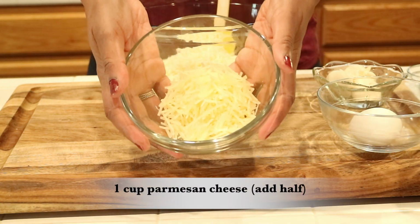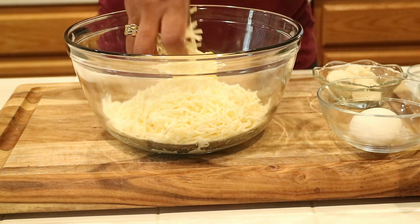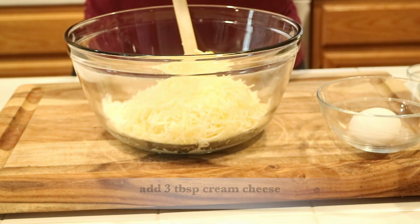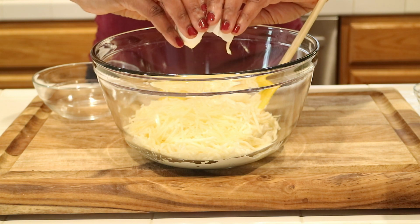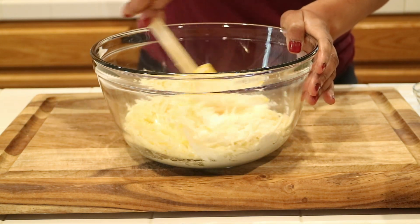And I'm going to do the same with the parmesan cheese. I have a cup, and again, I'm just going to add half of it for right now. And I'm also going to add 3 tablespoons of cream cheese. I have 1 egg, and I'm going to crack that into the filling. And just grab a rubber spatula and begin mixing everything together.